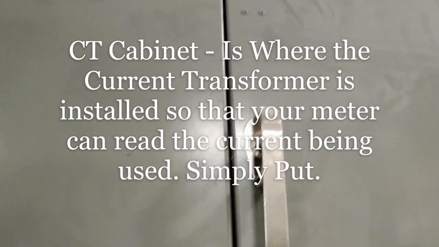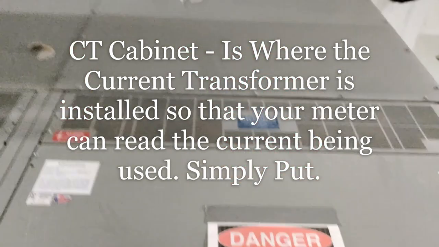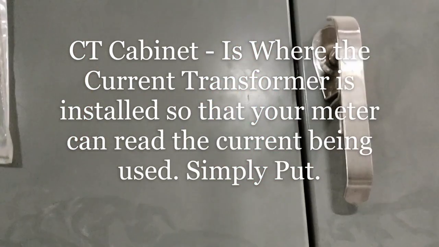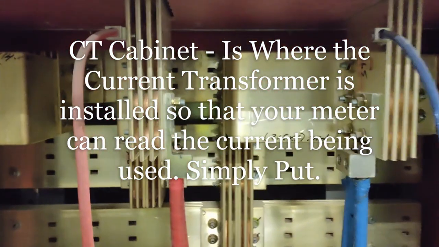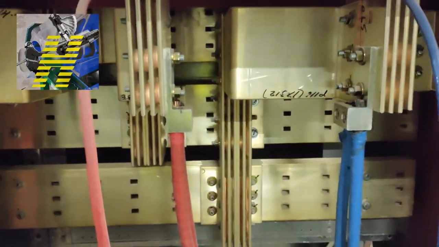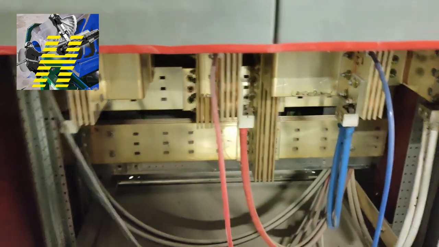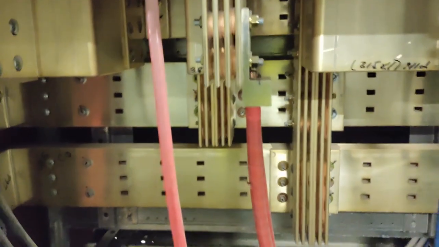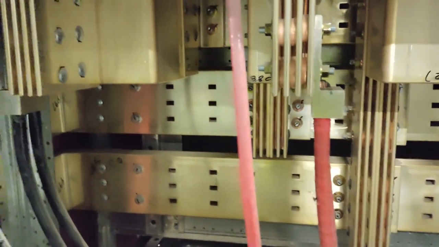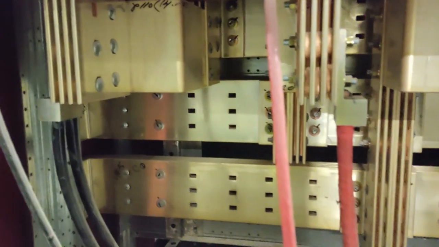This is the bus bar. Now, you want to connect it after your meter. This is the CT cabinet—this is where the meter is going to be, the CTs coming from the meter. So you want to do it after that. That's where you want to connect your fire pump terminations, after your CT cabinet.